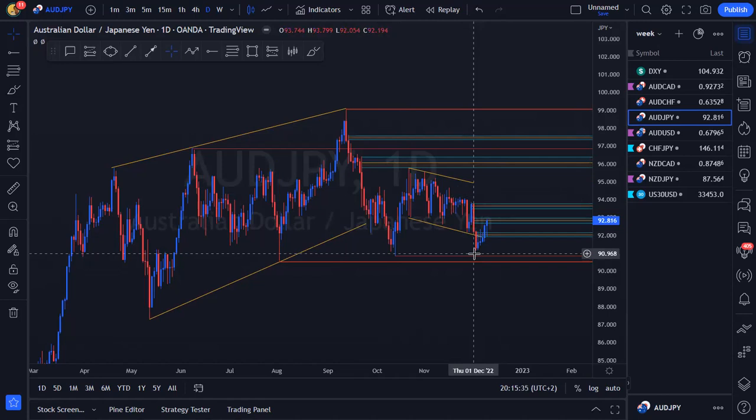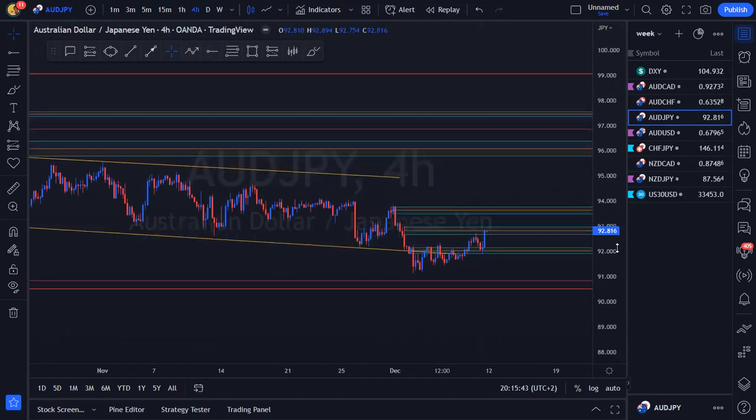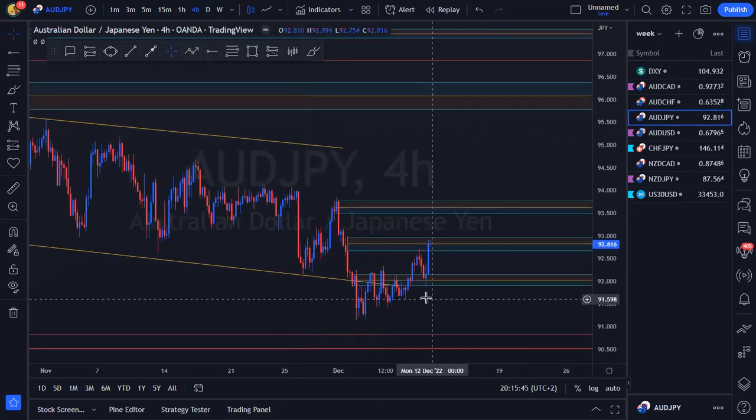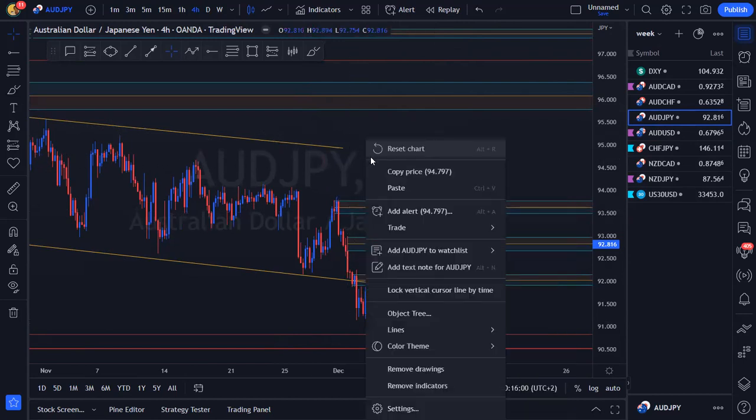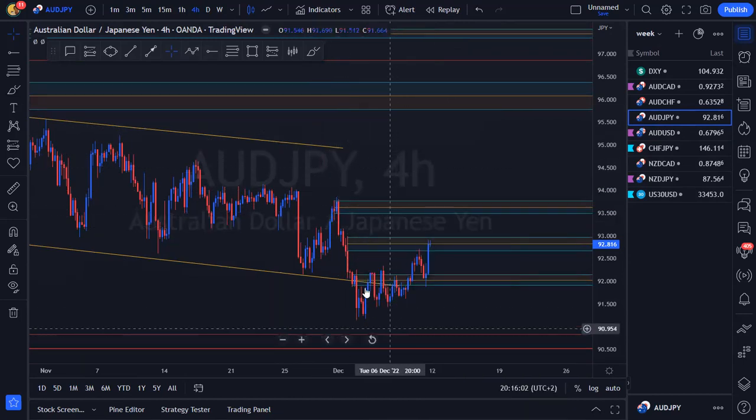So last week we were more bearish bias than bullish bias. No. Last week we were bullish bias, sorry, my mistake. We were bullish bias on AJ, and I think we were bearish bias on New Zealand dollar here. We were hedging. On AJ, we were looking for price action to come back inside of our range and then give us upside continuation. But we can see this is our last evidence of sellers, guys.